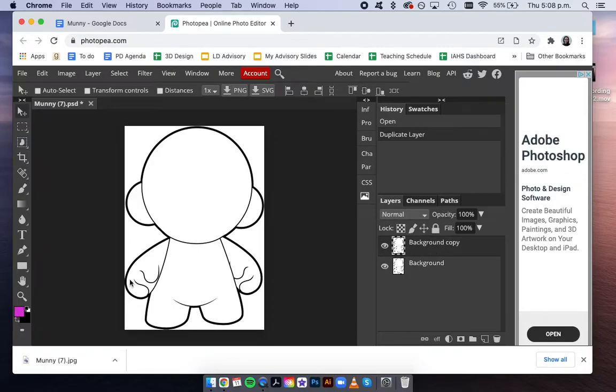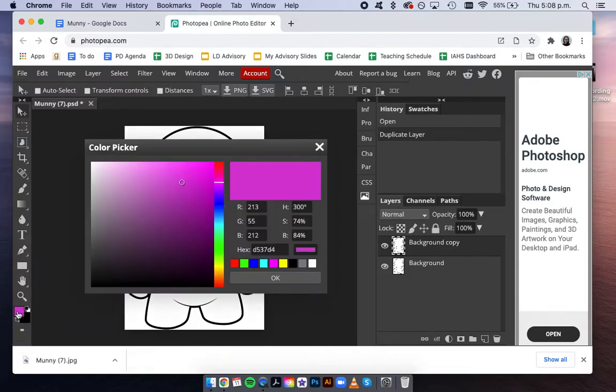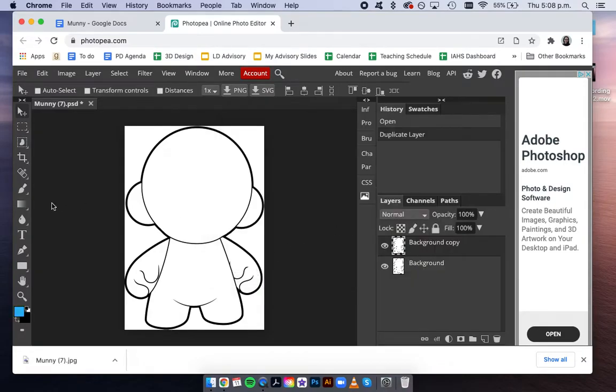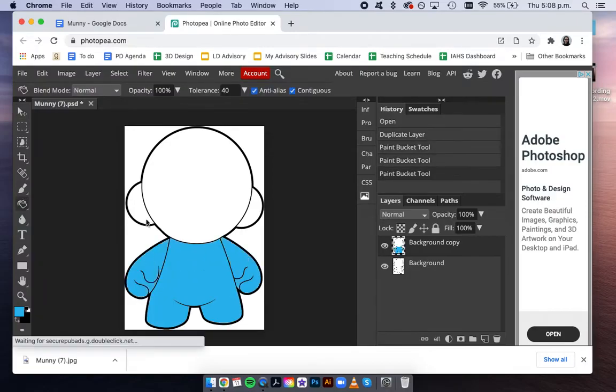I'm going to start by choosing some colors to decorate my Moneyy with. You're going to click this box down here. It might be white on your screen. Mine is pink because I already chose that color. But click that box. It's going to open up the color picker, and you choose whatever color works for the design that you're planning to do. From there, I'm going to find the gradient tool and click and hold down and select the paint bucket tool. With the paint bucket tool, I'm able to just click and add color to different sections of my image.